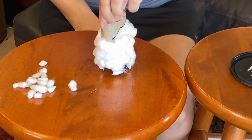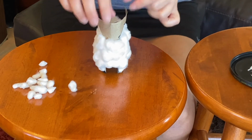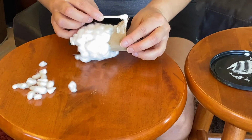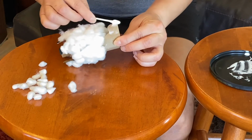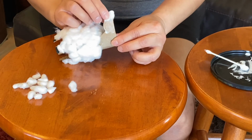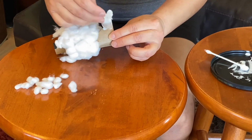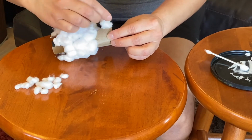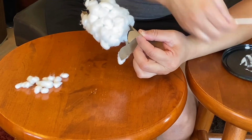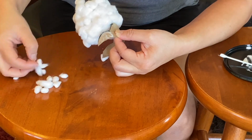Okay, now let's do the ears. So we're going to put glue on the ear and maybe a few on the head. All right, so. Some glue over here on that curvy flap, and go ahead and stick on the cotton balls. Same thing for the other side. So put glue on it. And then glue on the cotton ball.